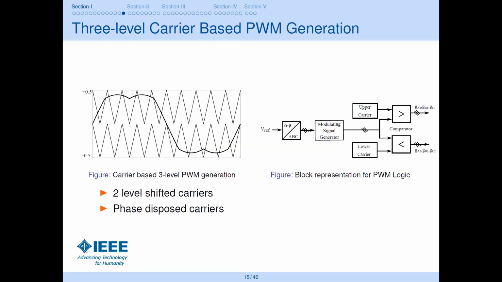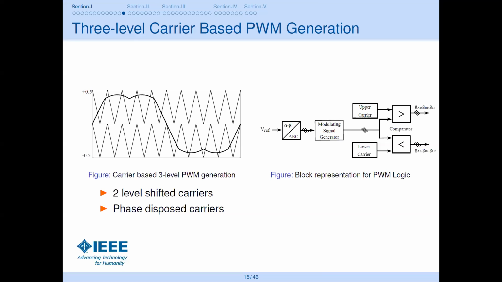Now, how to make these space vector points, or these switching vectors? There are multiple methods. You can have a lookup table or other methods to get those switching vectors in digital logic. But the most common method used for digital implementation is triangle and modulating wave comparison. It's similar to what is used for the two-level inverter. You have a high frequency triangular wave, and a modulating wave which is compared to get the switching PWM.